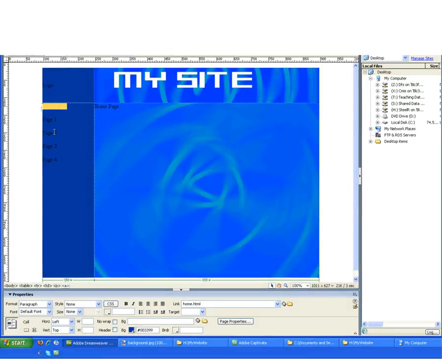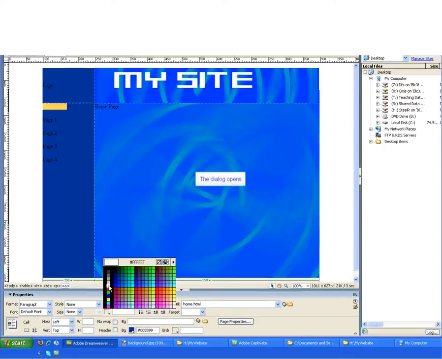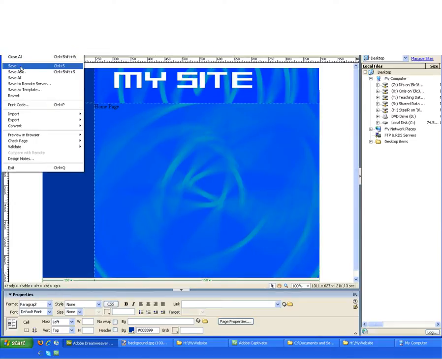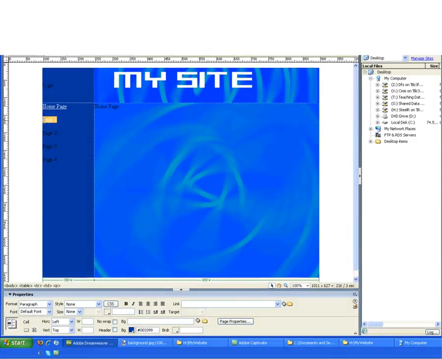So I've clicked in there, you'll notice it's changed now to a hyperlink. You may want to change the colour of that hyperlink. Now, when you've done the hyperlink, you'll notice there's a little star just by the word that says home, just here. Now, what you need to do is make sure that you've saved before you've moved on.